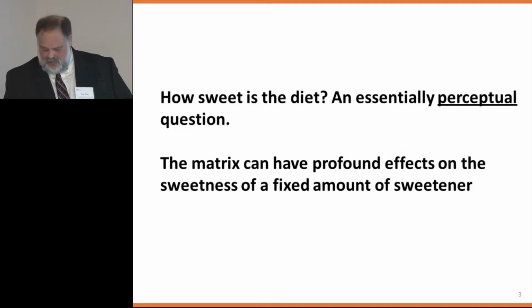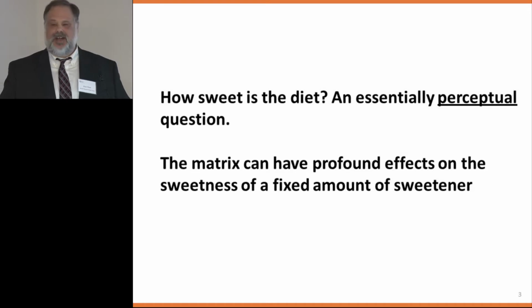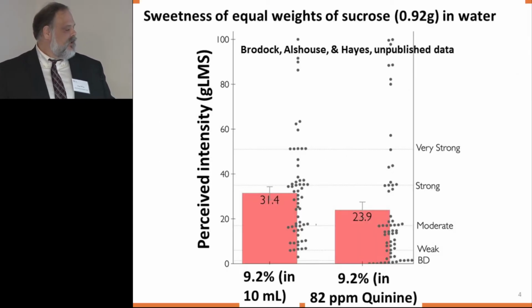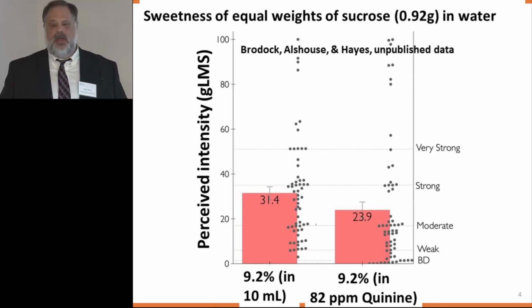And I'm going to rehash John's data, which are great. I hacked your slide up a little bit to simplify. So here's this effect where you have the same amount and same concentration of sugar in a water background or in a quinine background, which is the bitterant in tonic. That was John's take on this, is that your tonic water, or your gin and tonic, probably has a lot more sugar than you think it does. And that's a good point to reiterate here.